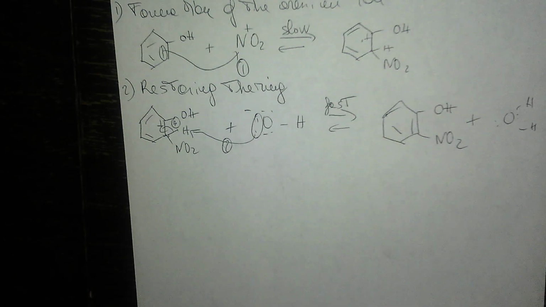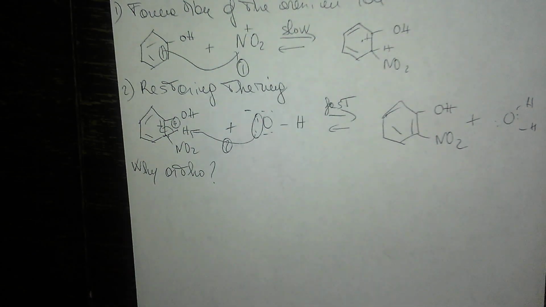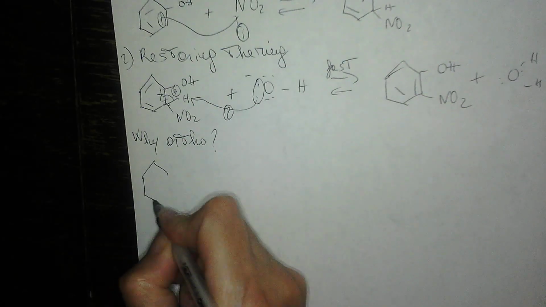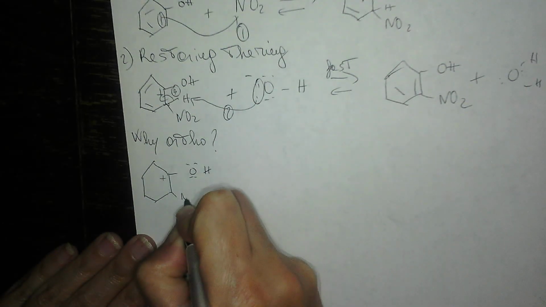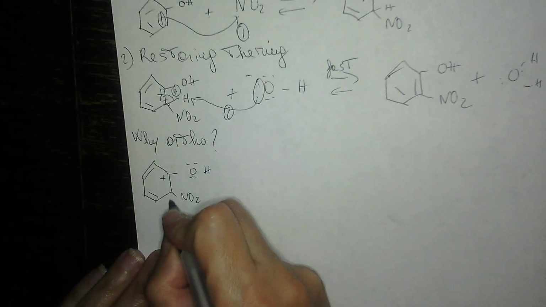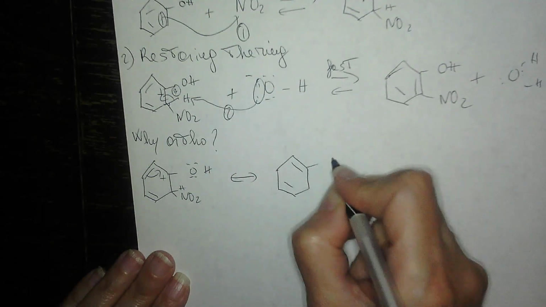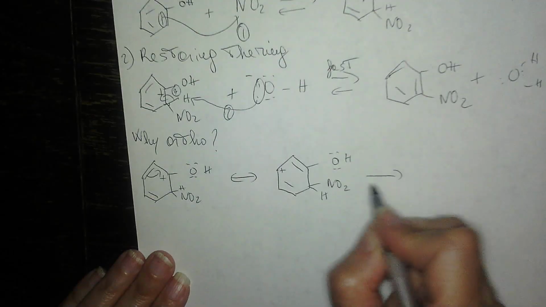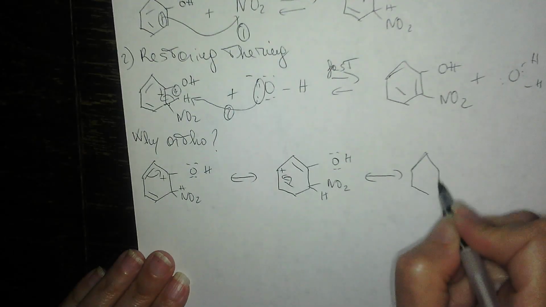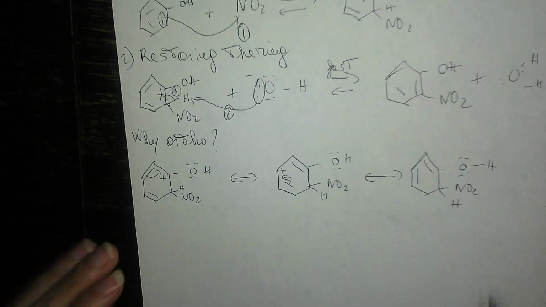Again now, why is this OH ortho, why is it not meta, why ortho? I start from the arenium ion. The arenium ion was this. Remember you have H, you have NO2 here, and you have the bond. Of course you have an H. Play with the resonance structures. Double bond, OH here, H, NO2, and so this one becomes plus. Play with the resonance structure, double bond, OH, NO2, and H.